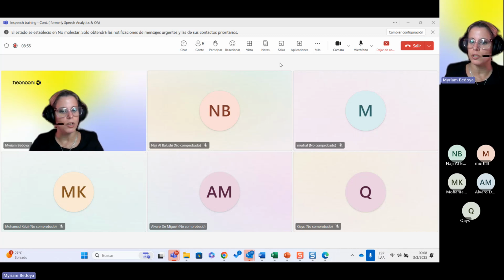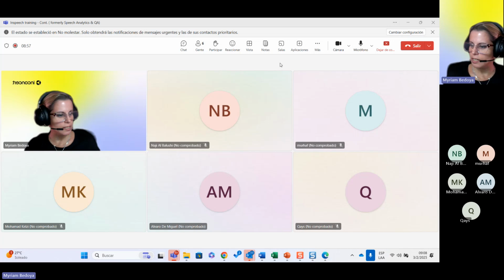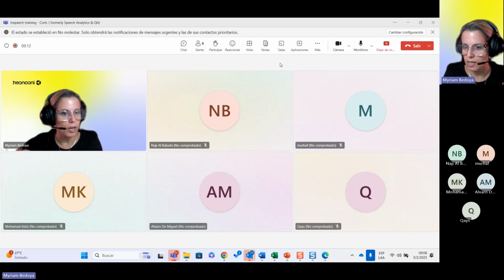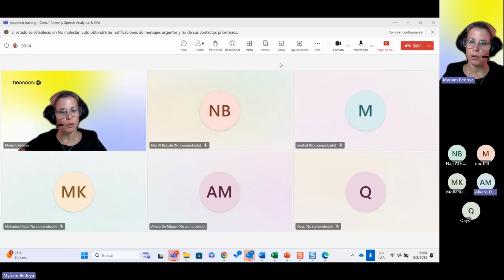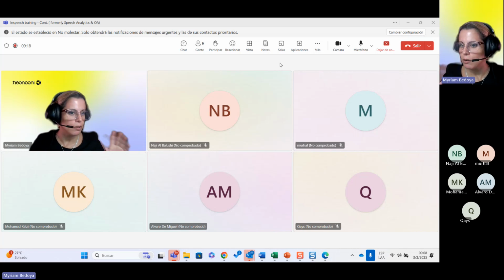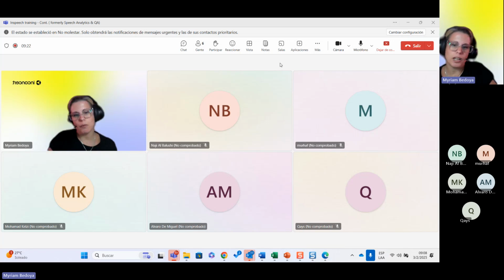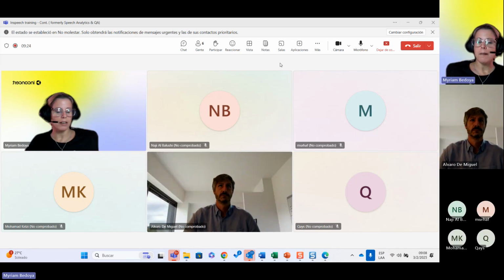For example, if you want to figure out if your contact center has agents who have left clients waiting for 30 seconds, 60 seconds, more than 60 seconds in silent status, or identifying specific words in the interactions, but they are not related to quality audit, right? So you have both modules. You have quality audits on one side, and then you have speech analytics to figure out things that happen within the interaction that don't have to do with any quality mandate, right?